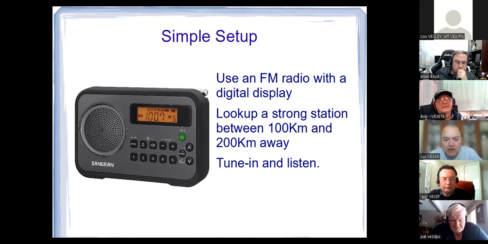You're going to hear a hiss most of the time because it's FM and it's noise. And once in a while, you're going to hear a ping, which is really good because that means you got reception off of a head. Or if you get a reception off the tail, you'll hear the station come in once in a while, and you can actually hear music or voices or whatever.